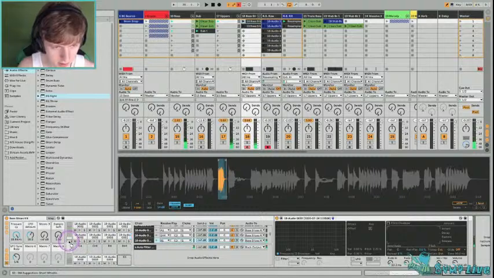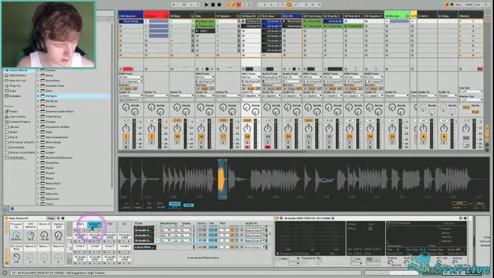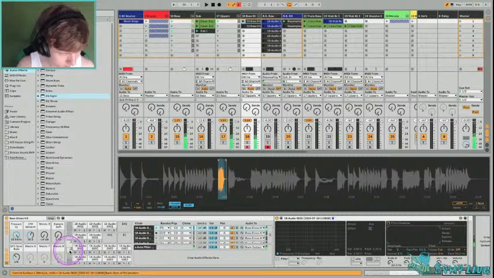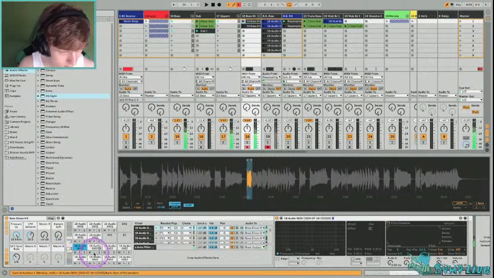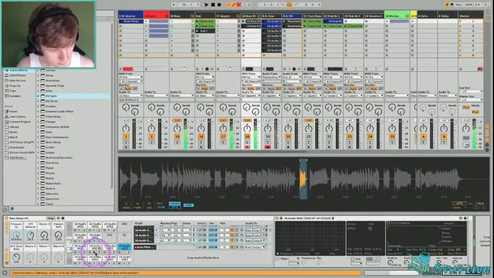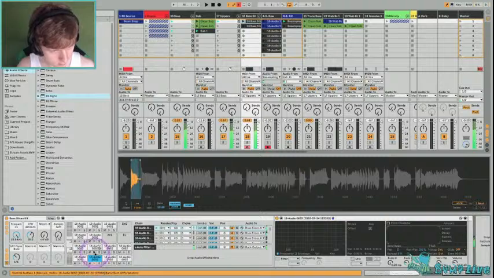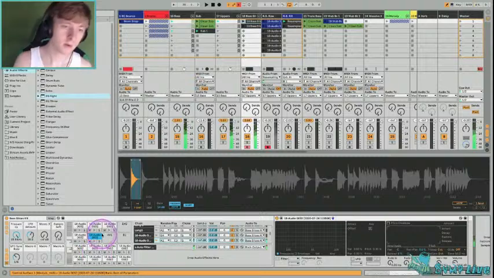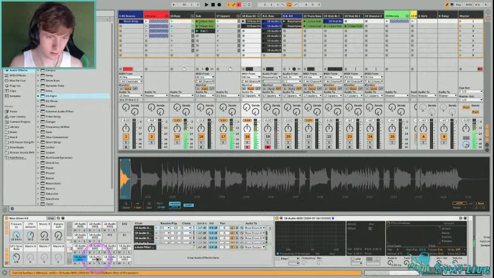This one I'm going to move up next to that other similar sounding one. Yeah, maybe these two.